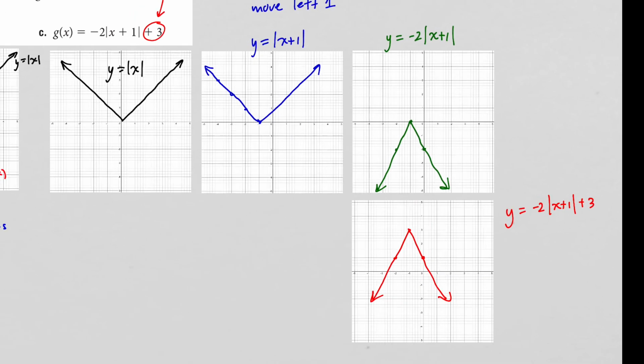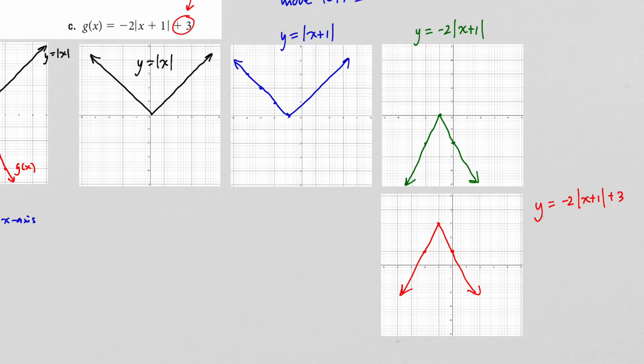And once you get a little bit more used to doing these things, you'll be able to go directly from the beginning to the end. But I find that when you're first learning about translations, it's often good to just do one thing at a time. And so if you go through it, remember, I started with doing the +1 part first, right? I did that because that's closest to x. Then the next thing I talked about is what does the -2 do? That's what I did here. And then finally, I said, well, what happens when we add 3? So that was the order in which I went through the translations.